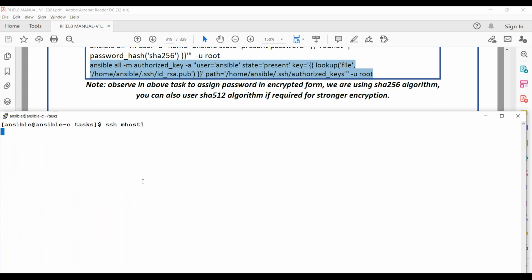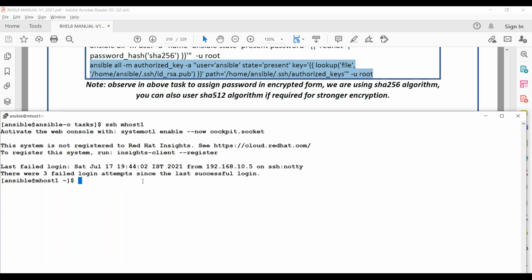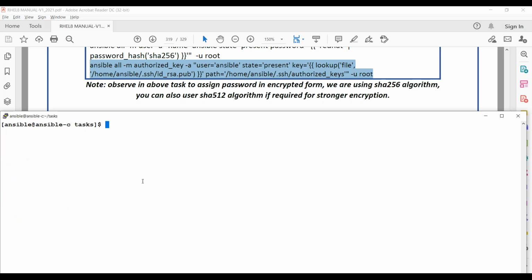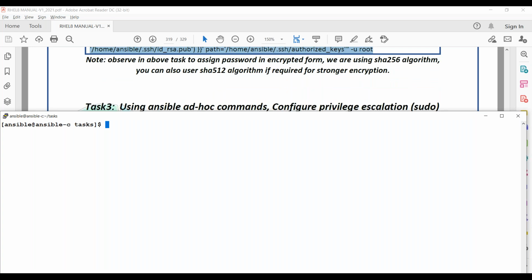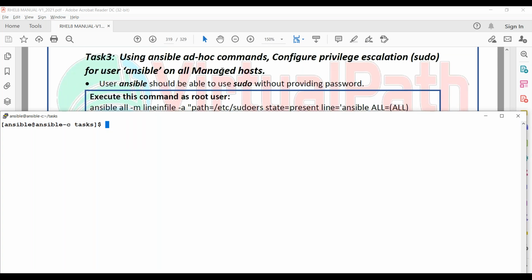Try to connect with mhost1, no problem. So I have built a trust relationship. If I do it manually, it is going to take a long time, but if we know how to do it, we can just keep this module ready and we can make a trust relationship between multiple machines, whichever we are connecting, right?